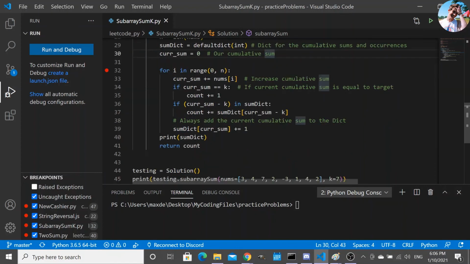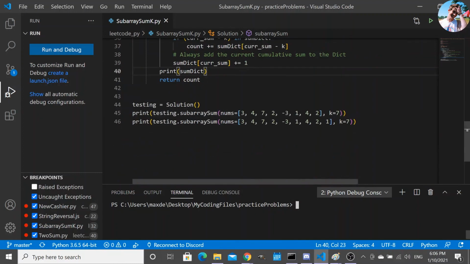So we loop over all the items, we increase the cumulative sum obviously, and like I said, the second element of the list was 4, I think it was, and so 3 plus 4 is 7. We'd automatically add that. Hey, that's a subarray. And then we're always checking, hey, is the cumulative sum minus the target in our dictionary? And if so, we'd increase the count by the number of occurrences for that edge case. And like I said, we're always adding the cumulative sum. And that's pretty much it.